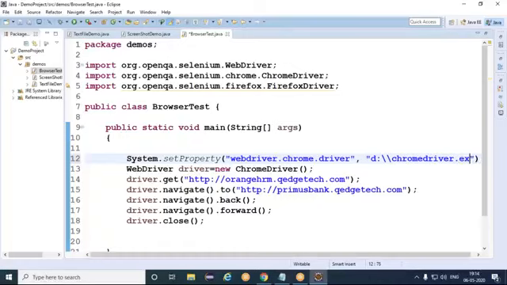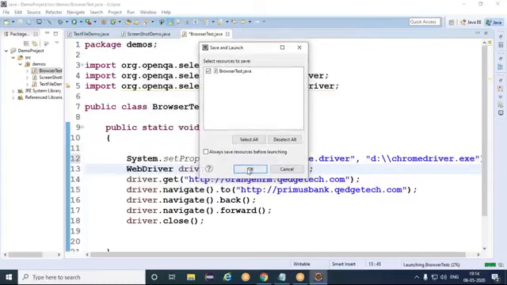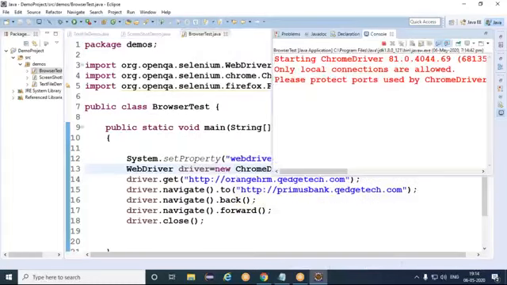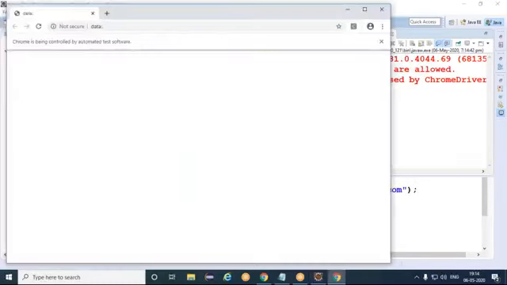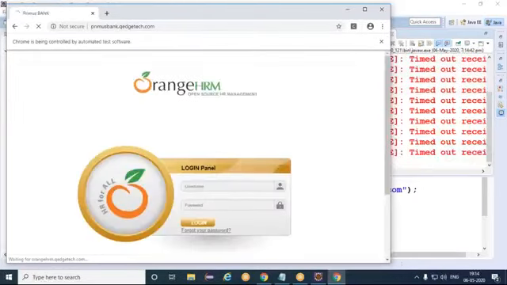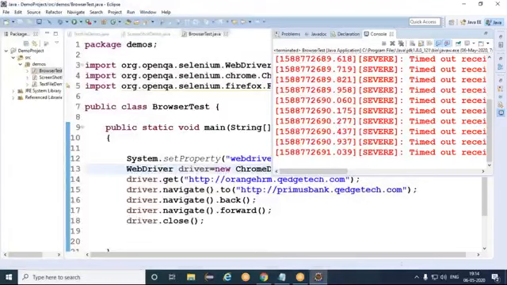chromedriver.exe. If you are using higher versions of the Chrome browser and Selenium, this statement is not mandatory. Nothing wrong if you specify the statement. Here you give the information where the Chrome driver plugin is available for Selenium. Now let me run this code. That's done. It executed.